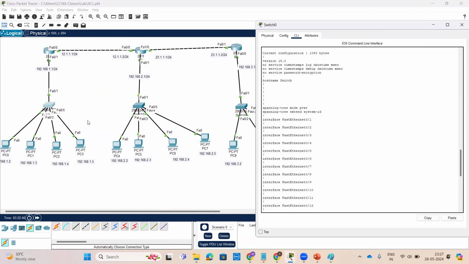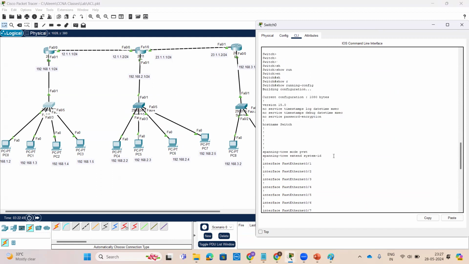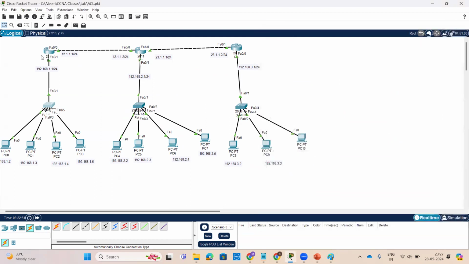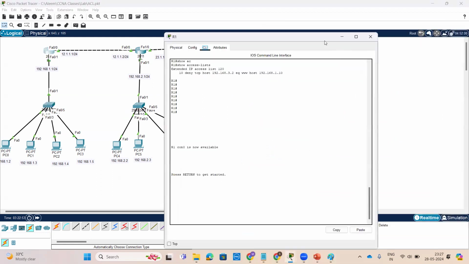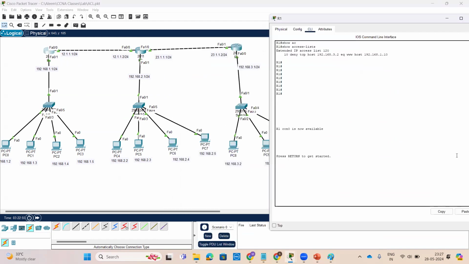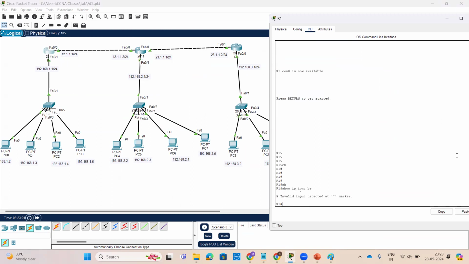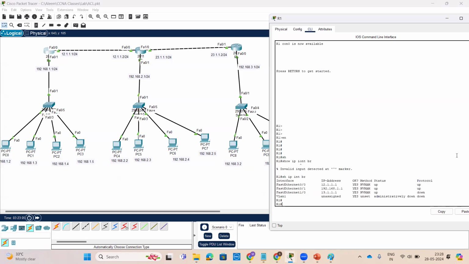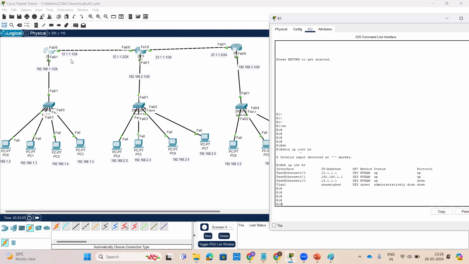I haven't changed anything on the switch, which is on its default configuration, but on the router part I have assigned the IP addresses statically. In show ip interface brief, check this interface F0/0 has this IP address, and F0/1 has this IP address.